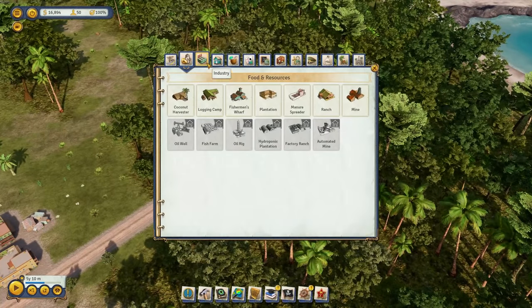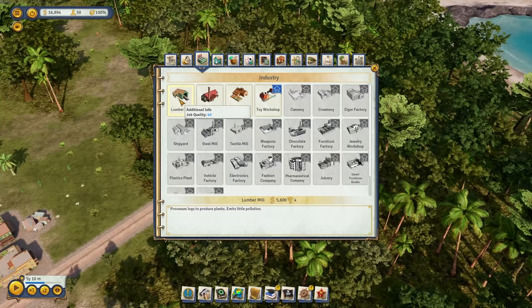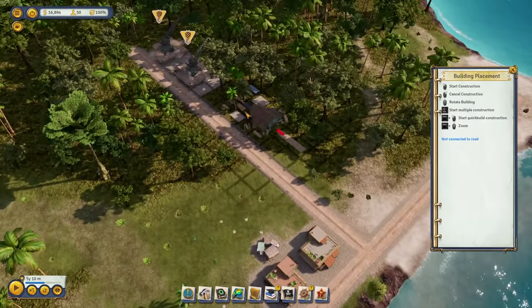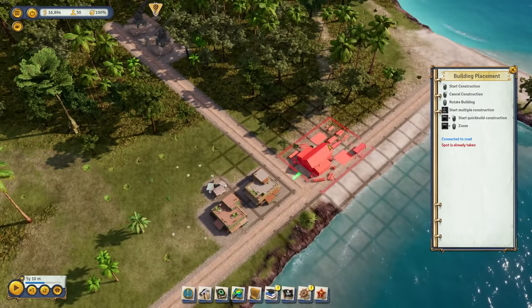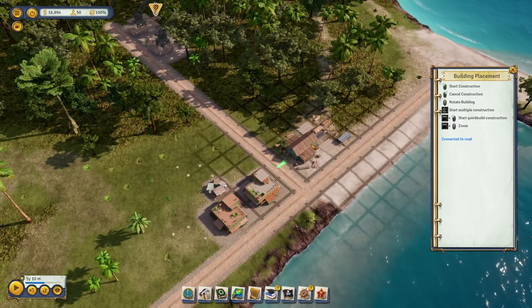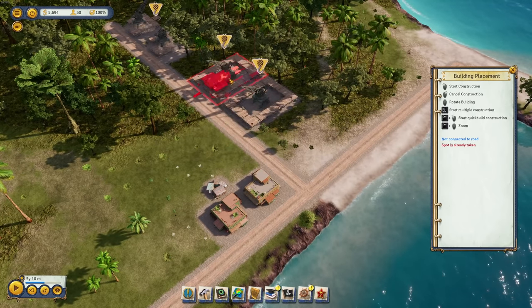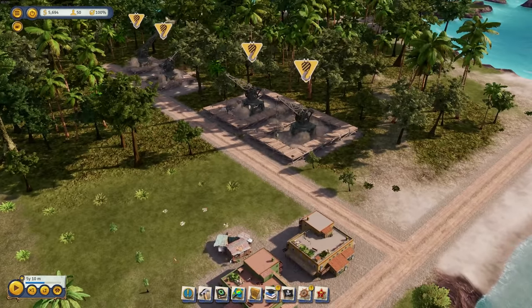The logging camps, next up, the lumber mill, so we get into the industry. The logs that we produce in the logging camp are then processed in the lumber mill for planks. And planks we can export quite fine. For that, I will probably use, let's just see, yeah, these two spots here for two of these lumber mills to create our first planks.